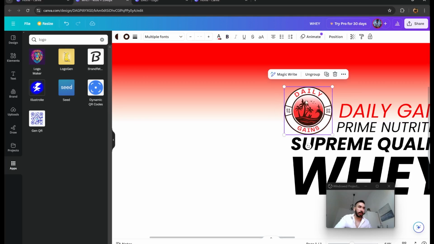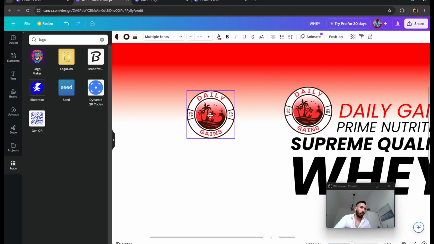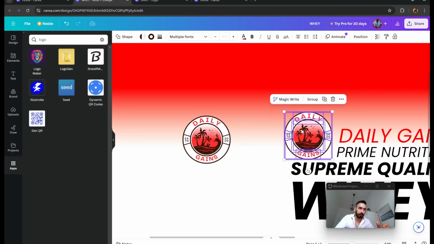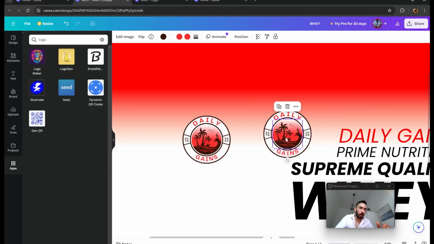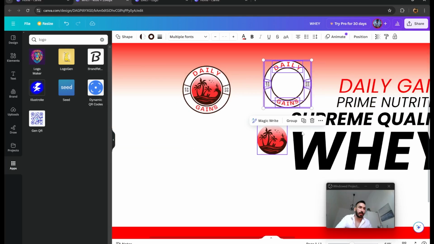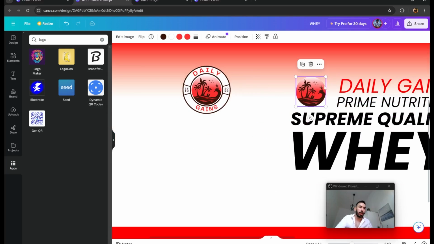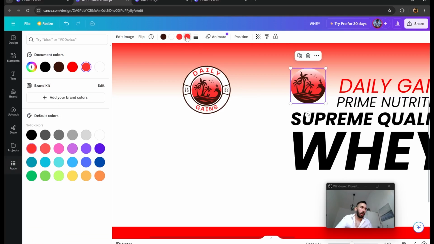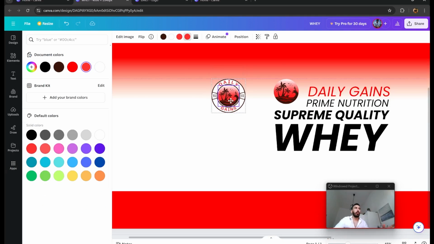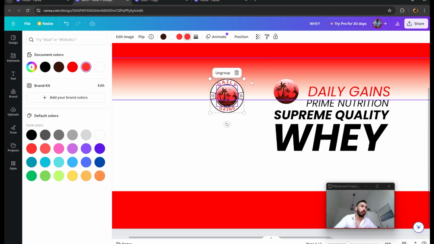Now we're gonna duplicate this once, right click, duplicate the whole thing. And then this one over here is going to be a simpler version of the logo. For example, this one here, we're going to ungroup it, and I only want the little picture from the middle. I don't want this other stuff, okay? I don't want any of this on the picture which is next to the text, all right? So I'm gonna delete everything and just place this one over here, all right? Perhaps we can change the color with the one that we have here. And this is going to be the full version, right? This is going to be the one over here on the side.